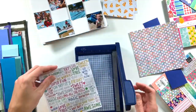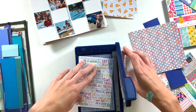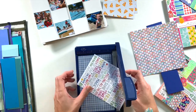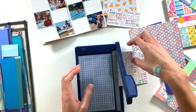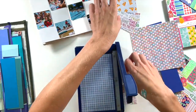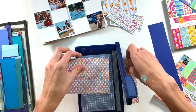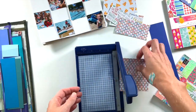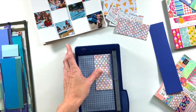So I'm going to try something bold here, and I'm going to mix patterns, which is not something I would normally go with. Normally I like one pattern paper and then everything else relatively solid. But I just want to really capture how crazy the afternoon was at this pool party and just how fun it was. So I've picked 3 different pattern papers that are crazy busy, and I'm going to use them plus this blue strip that I found in my stash to create the background for this page.